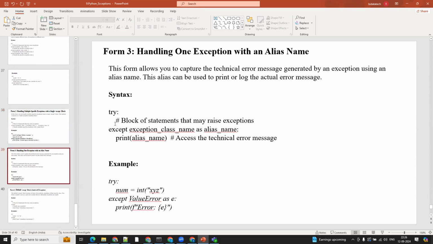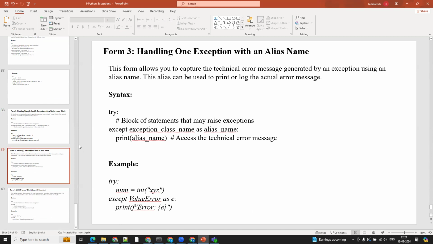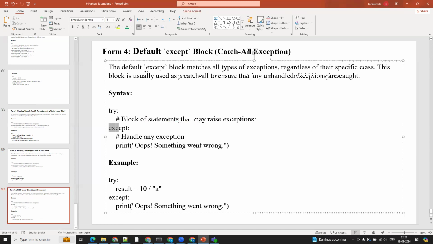The third form, as I told you already, is try with except Exception, where you can mention an alias name also. You can use that alias name wherever you want. This is also one of the ways to use these try except blocks. And the last one is, if you don't know that particular class, you can directly mention except. Try except.